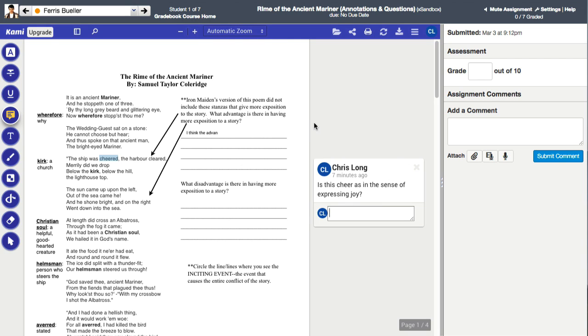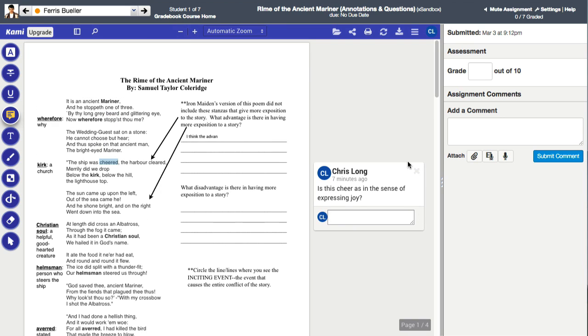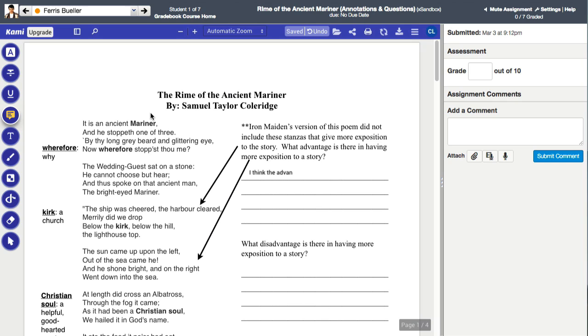I'm logged in as the same person, but you'd also be able to reply there, or you can submit comments there. So it's pretty cool. I think there's a lot of different uses for it. And hopefully you'll find this to be a valuable resource for you and your students.